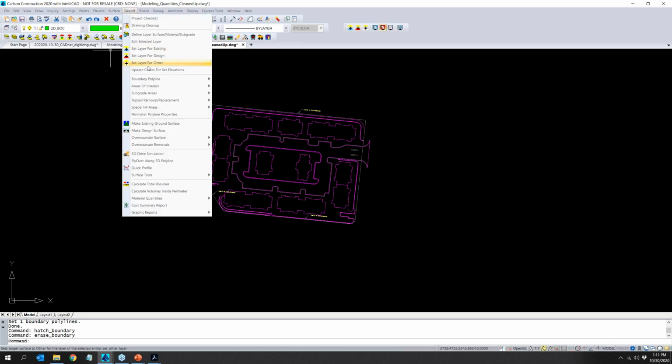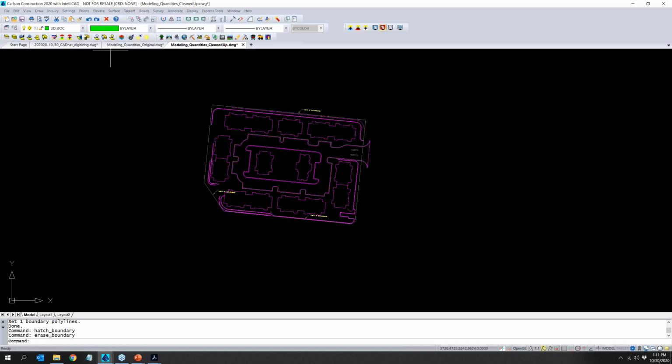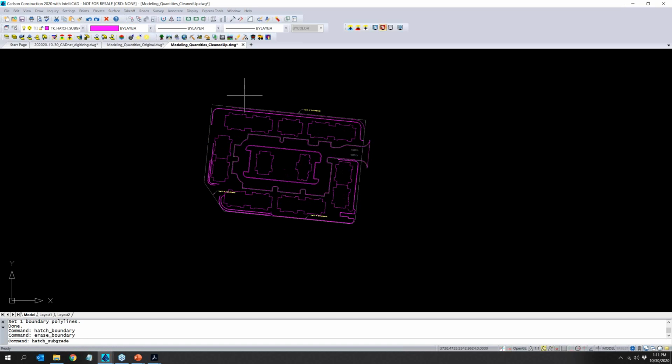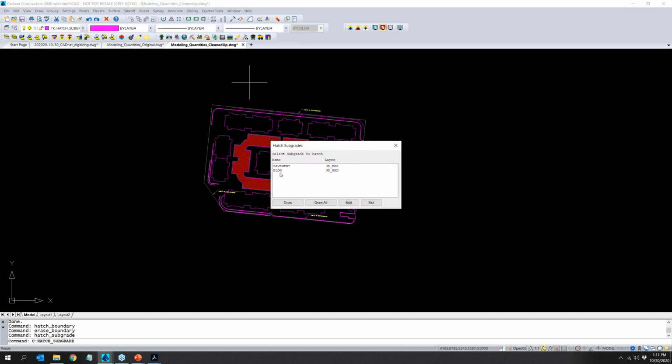I can do the same thing with my subgrade areas. So if I go and hatch my subgrade areas, I have 2. So my pavement areas and my building areas. We'll just do one at a time. So that's what it's going to count as my pavement area. I'm good with that. Let me just go right back into it and let's see what it looks like for my buildings.